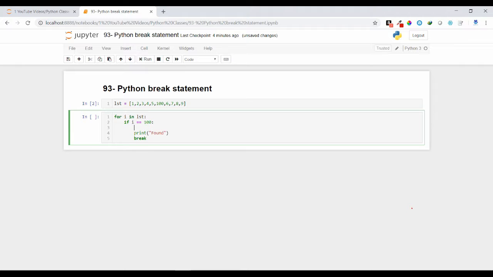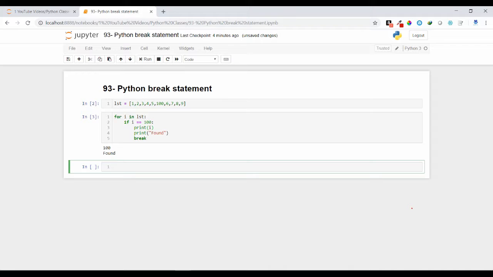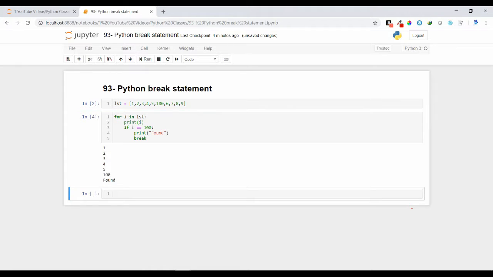Before that, let me print the elements I have traversed, before the if statement. Here you can see 1 2 3 4 5 100 and found.